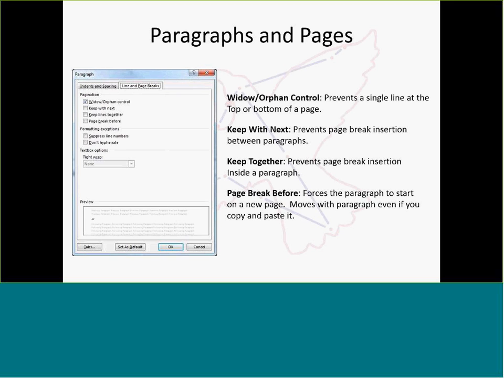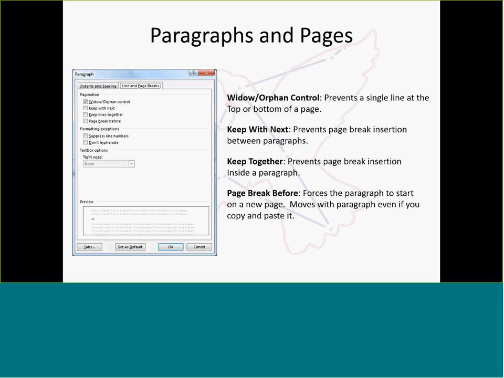You want to keep two paragraphs together in their entirety on the same page. You highlight both paragraphs, and there you have a Keep With Next and a Keep Together. That way, those paragraphs will always show up together. That's very useful when you're dealing with tables. It can keep your table formatted well, and that's how you keep your captions with your figures.